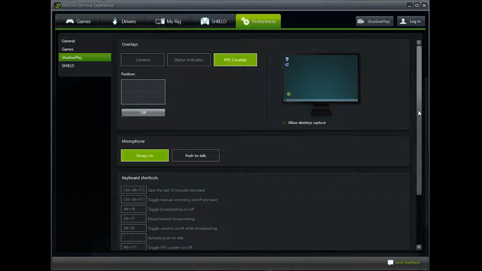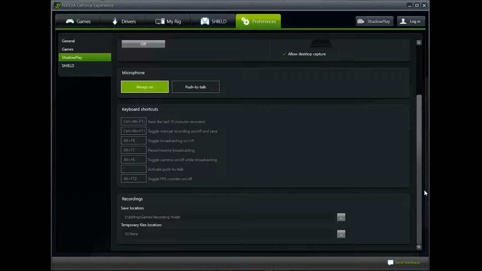Then you have to set up two keyboard shortcuts for shadow record and manual record. And finally, we need to specify where to put the recordings. I recommend you choose two separate hard drives to lower the read and write requests if you save your shadow footage and then start manual recording at the same time.